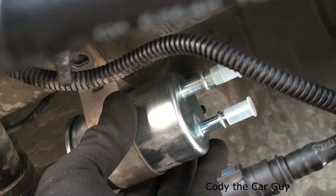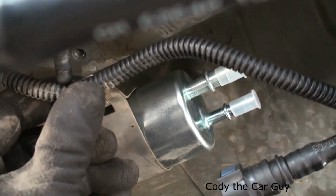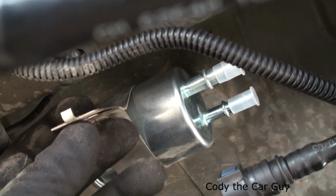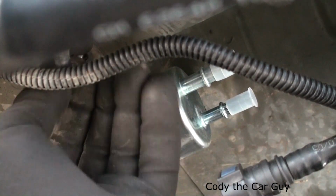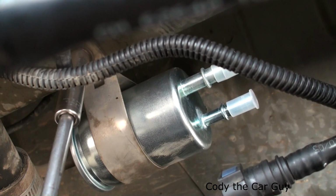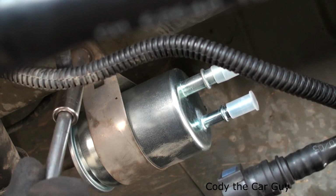Now you want to go ahead and put this back into place where it was. You have to make sure that actually clips into place where it's supposed to go, the little tab. So once you get the tab into place, all you're going to do is literally put the 10mm back in there and tighten it up. Snug it down pretty good.